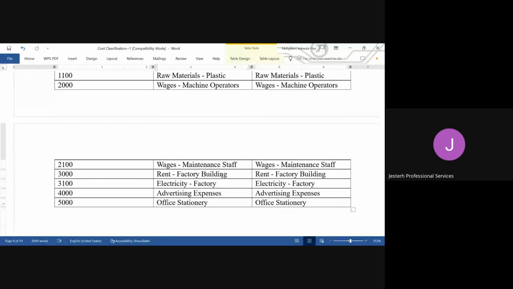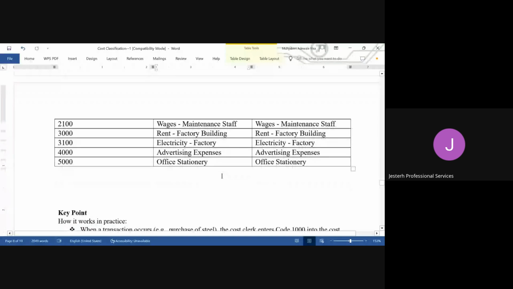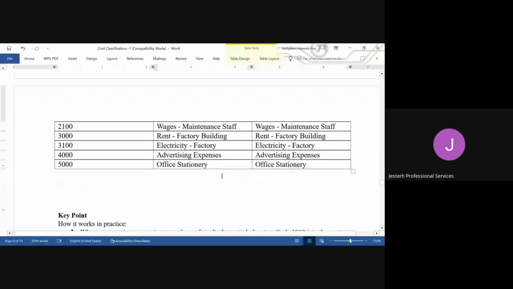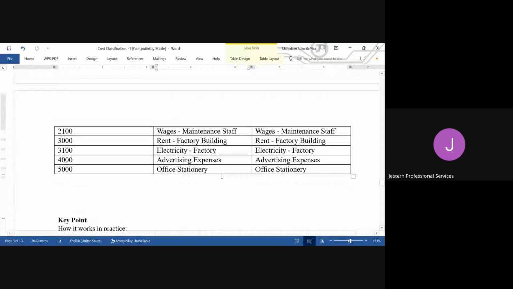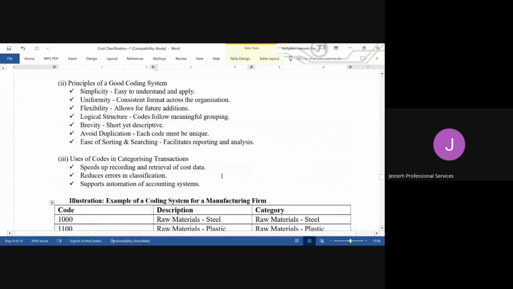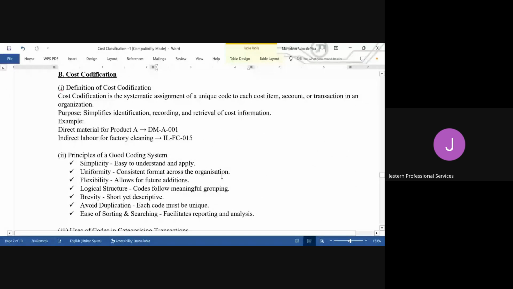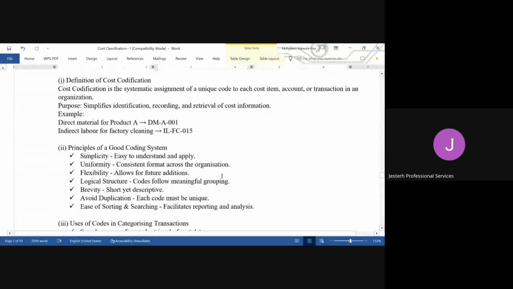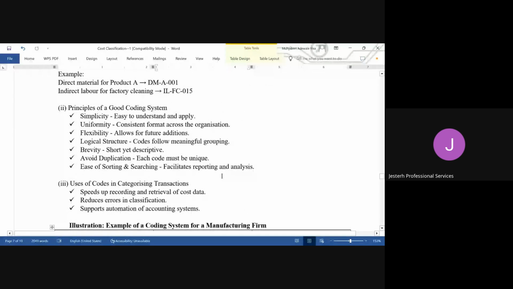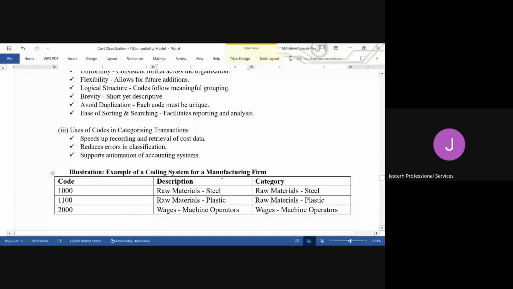If we are familiar with the accounting system, those are the things that they are using, just to make sure that we have a proper way of classifying and coding our costs. In the exam, just understand why all these things are being used: what is cost classification, what is the purpose, what do we use them for? Understand the principle, understand how we categorize them based on the transaction.